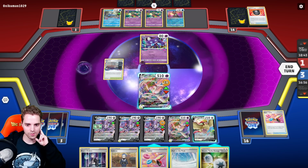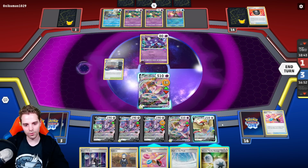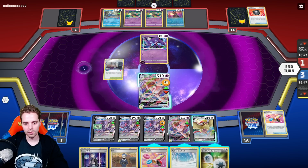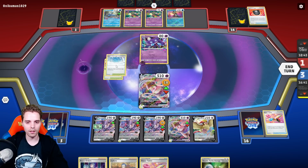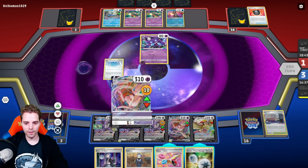Could put this in the loss zone so we're safe from Sable Spreads. Sable Spread is a little bit less of a concern right now. Cyllene can put a card on top of the deck. But if we slap down Path right now, we won't be able to utilize our abilities again. But they won't also be able to get to the end of the deck. But they will have access to Sableye again. But we have Collapse Stadium, so it's fine.